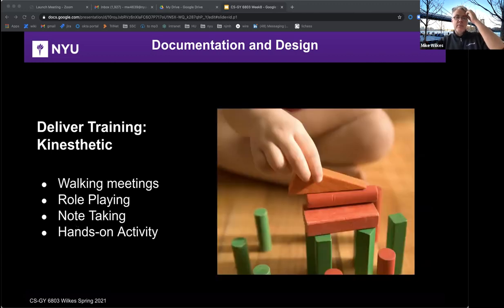And now, lastly, the third, kinesthetic, having to do with tactile manipulatives. Examples of this would be walking meetings. Steve Jobs was quite famous for having walking meetings with his direct reports for his one-on-ones. It helps a lot with the power dynamic of working with a direct report or working with your boss. If you're walking together around the campus and talking about your challenges, it forces you to not be based on a list of questions that you might have. It forces you to focus on the core essential challenges and blockers, because that's a good use for one-on-one time. So walking meetings can be quite successfully deployed as a management technique.